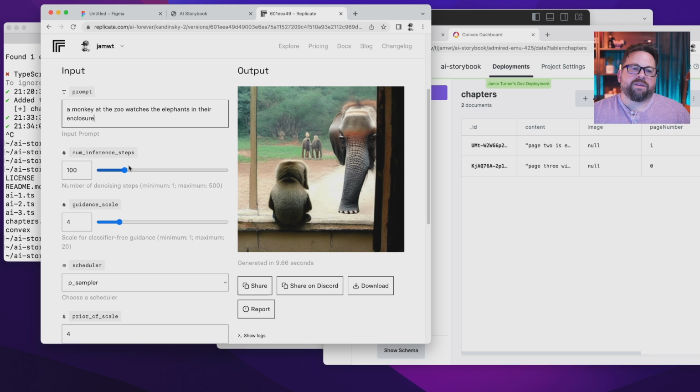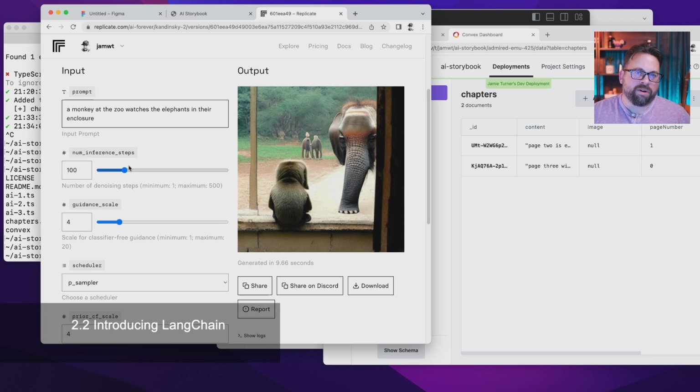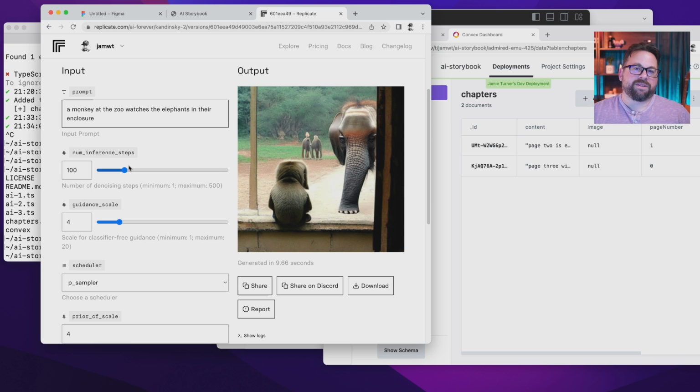model. The library I'm going to use inside of my application is a library you may have heard of called LangChain. There are a few reasons to use it. One is it's widely known and supported, so if you learn it, you can use it for a lot of different things. It's very flexible. We're going to use it in more powerful ways in step 3. But even if you're doing something simple, one thing that's nice is it's one library that consolidates access to a lot of the major model services out there.